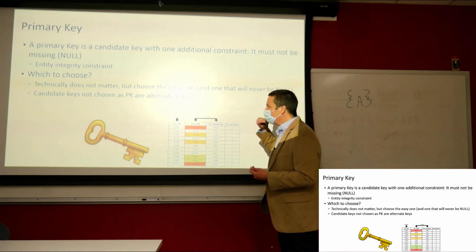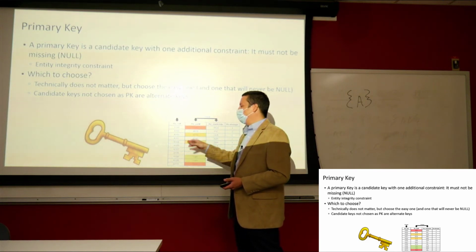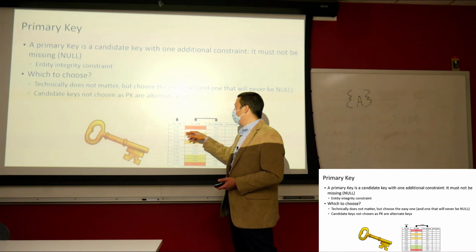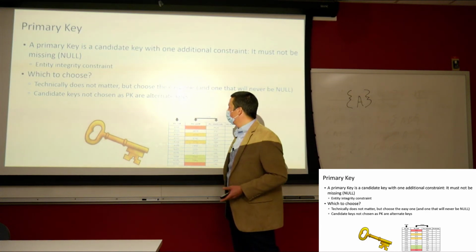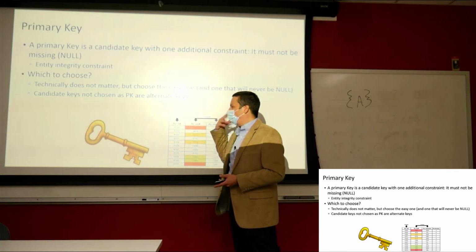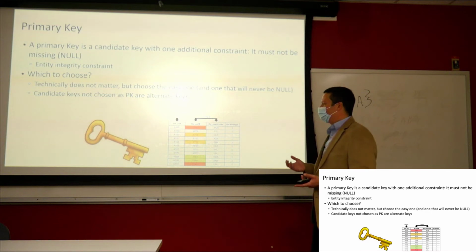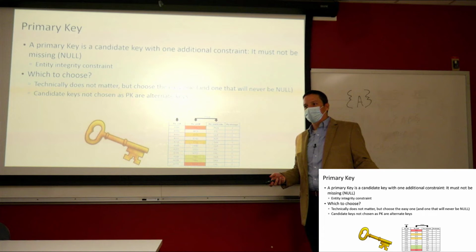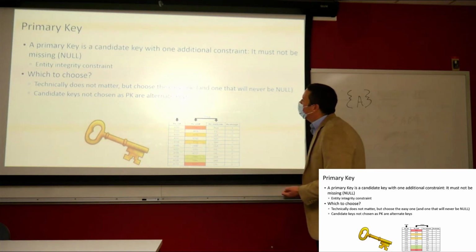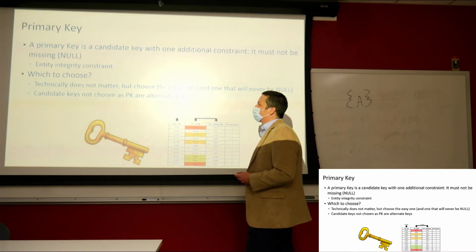Also, choose the one that's easier to deal with, which often is going to be the candidate key that's made up of a fewer number of attributes. In this case, one attribute would probably be easier to deal with than two attributes or than twelve attributes, right? Choose something that maybe makes some kind of human intelligible sense as being an identifier. You could be identified by some big, long, crazy combination of attributes, or you could be identified by your PeopleSoft ID. Okay, PeopleSoft ID kind of makes sense, right? And then any candidate key not chosen as your primary key are alternate keys, which don't have any real special place in the database.